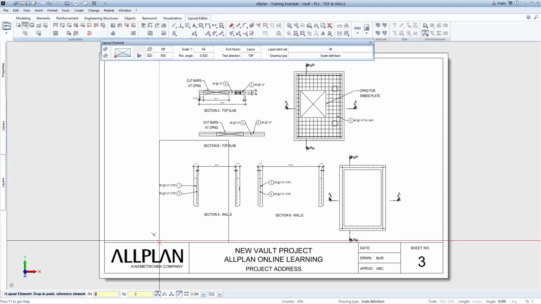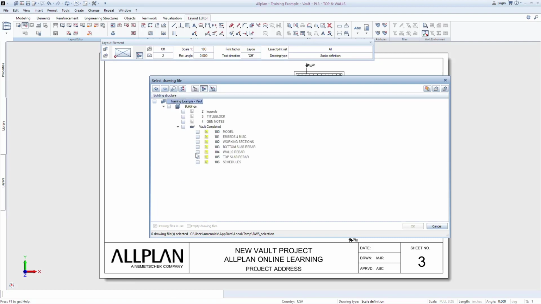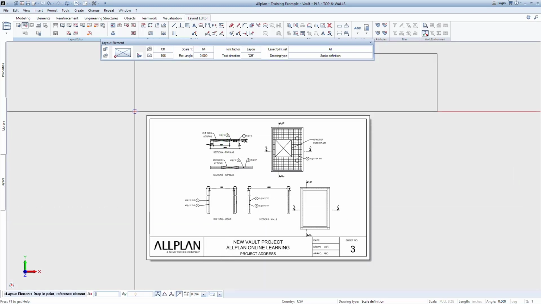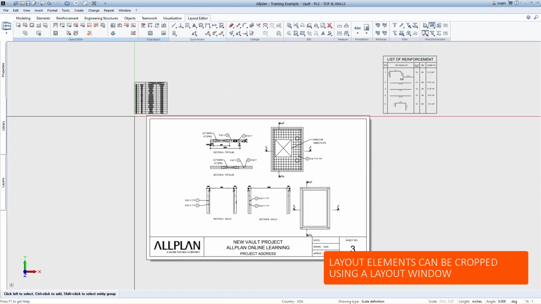For the top and the sides, or the walls, I created a table in Allplan to bring in the rebar size, length, and type. I've saved this list on a drawing file in the model, so now I can go back into the building structure and select the specific drawing file to pull onto this sheet. I'm going to place this file above my sheet initially. This file actually contains 2 tables, but only one that I need right now.